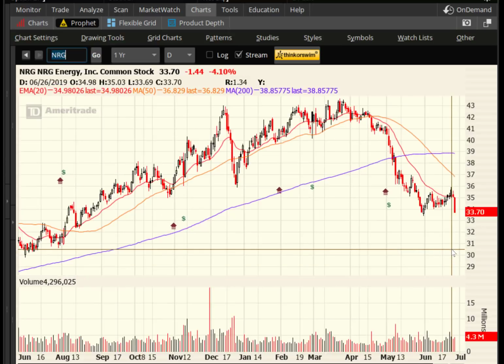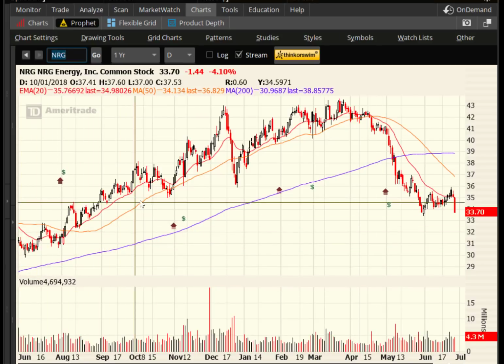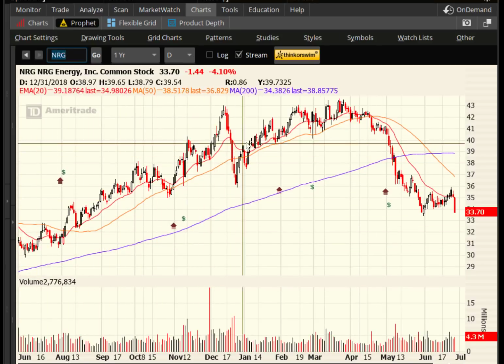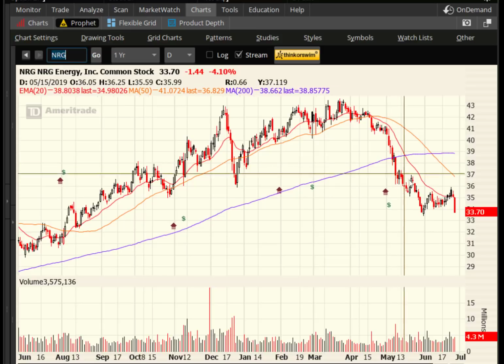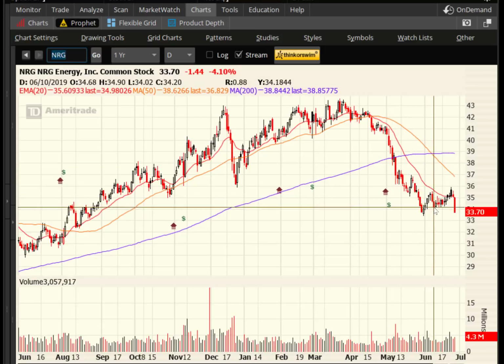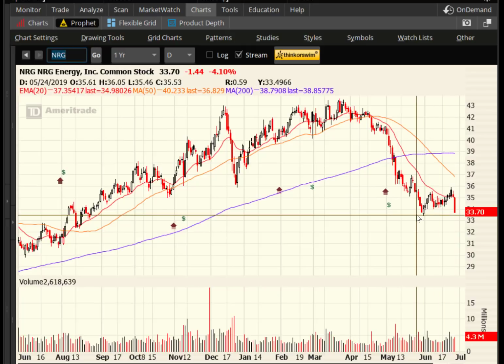How about NRG, another stock that even 2 months ago, a month and a half ago, was a trend change. Here's a 1-year chart. This stock just keeps moving higher, basically staying above the purple line, right? Once the purple line is fractured, that long-term moving average, that's a sign that sentiment is shifting. And I've used this type of example in the past, but here's another one. Breaking of the 200-day, stock goes from 38 to 34. It tries to rally, and today we rolled over.